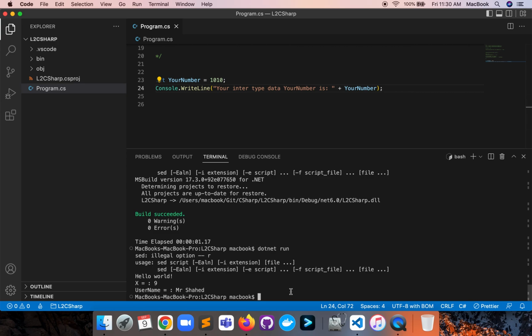I have to build the program again as we added new code blocks.